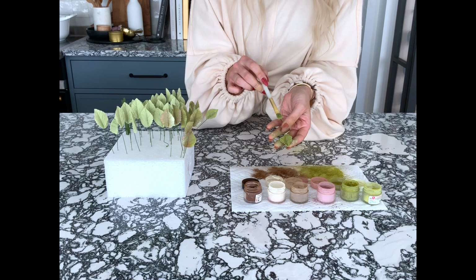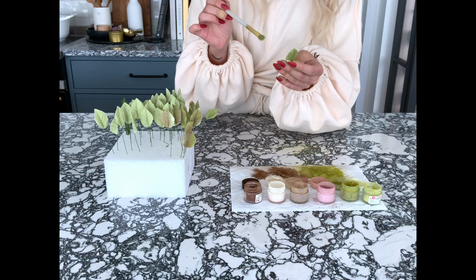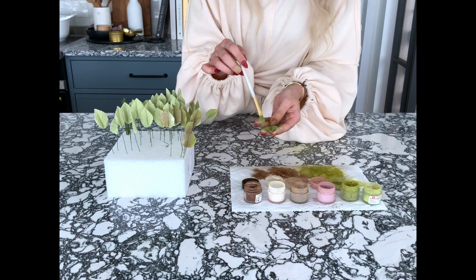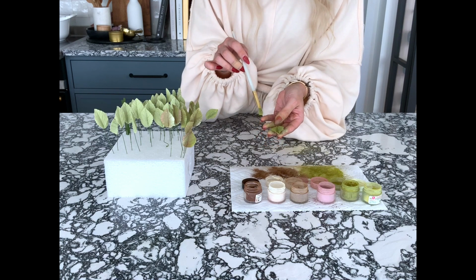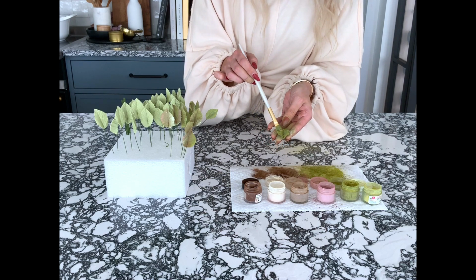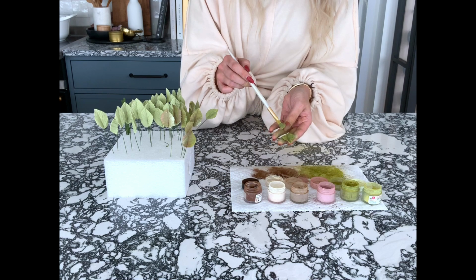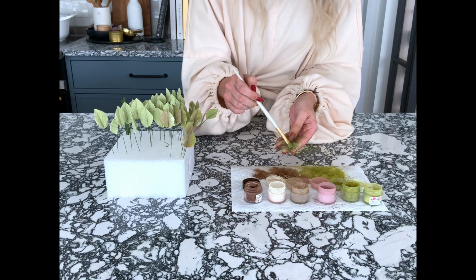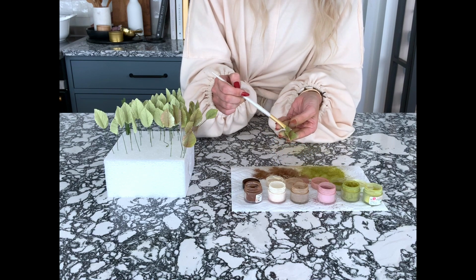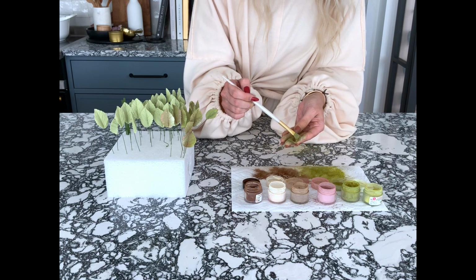So I just wanted to point out this leaf here. This leaf is a little holey. When I impressed it, I was a little too aggressive and I got some holes in it, which is totally fine. Then I started brushing it, and because it is so thin, it broke a little bit. But that's okay, because I think it's beautiful, and in nature, obviously, everything isn't perfect. So I'm even going to highlight the parts where it broke, so it looks like maybe a little caterpillar came by and ate it or something.